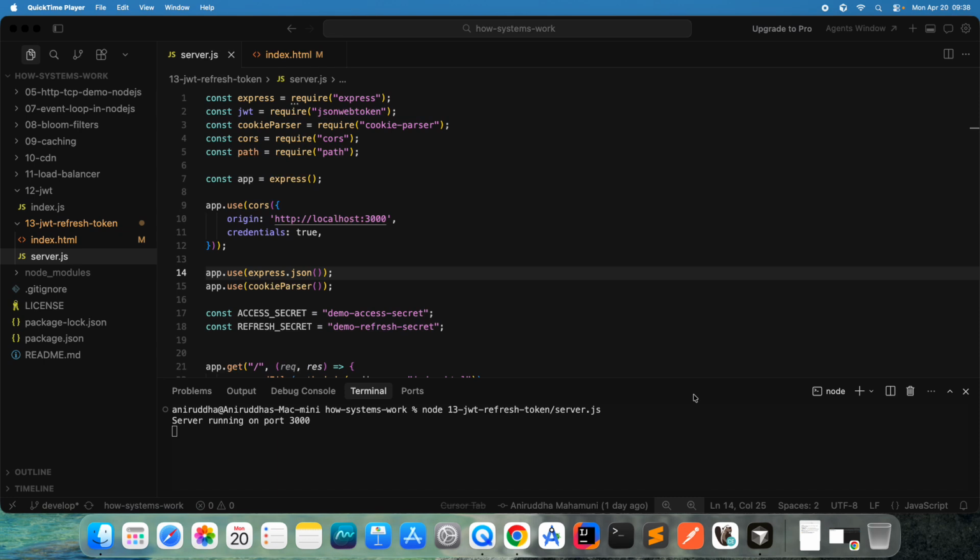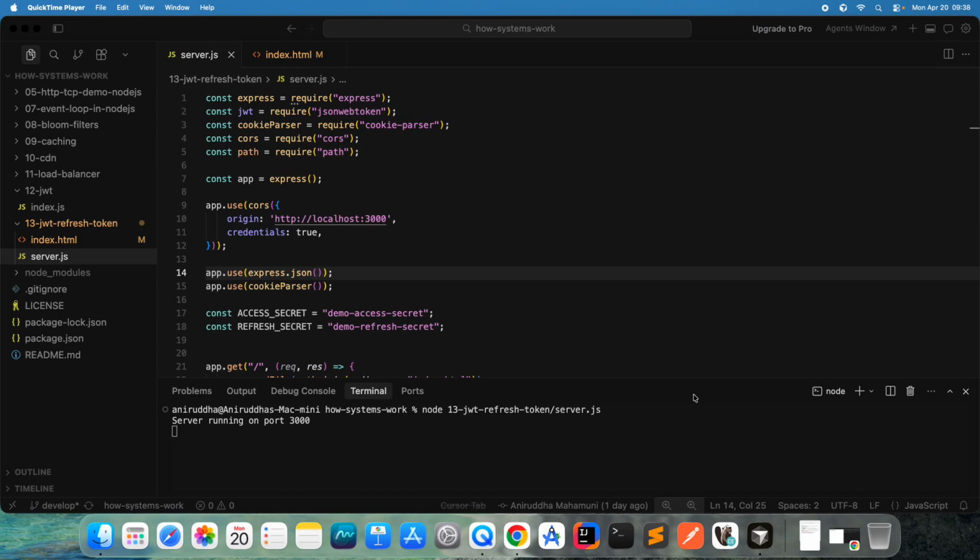So how do we solve this? We solve this through a concept called refresh token. When we create a token at the time of login, we also create a refresh token, and that is sent from the server to the client in the cookies, so that the client can generate the new access token using this refresh token in the background without asking the user to log in again. This helps the user experience.